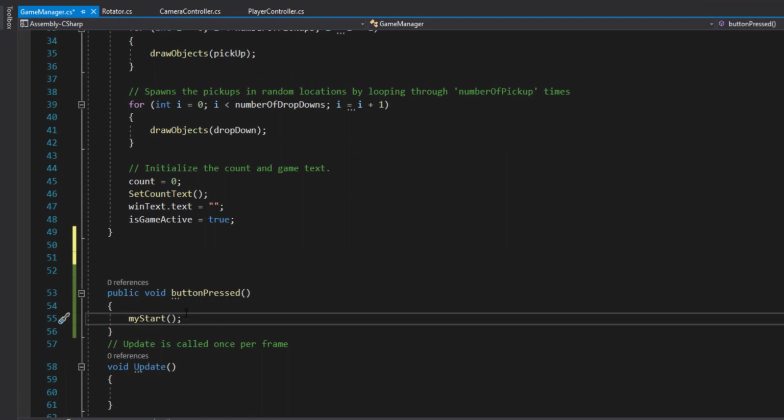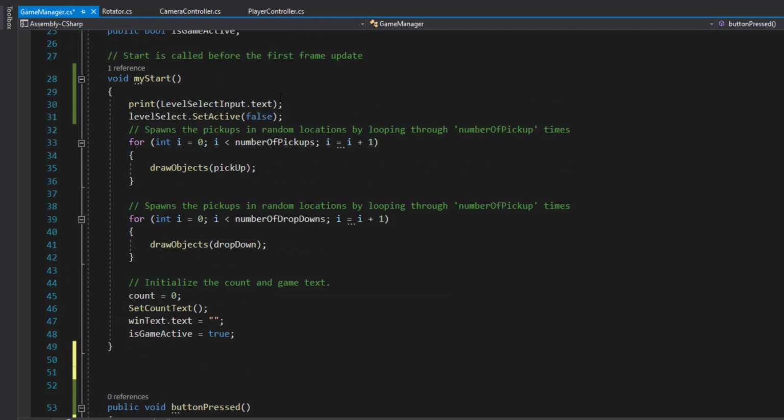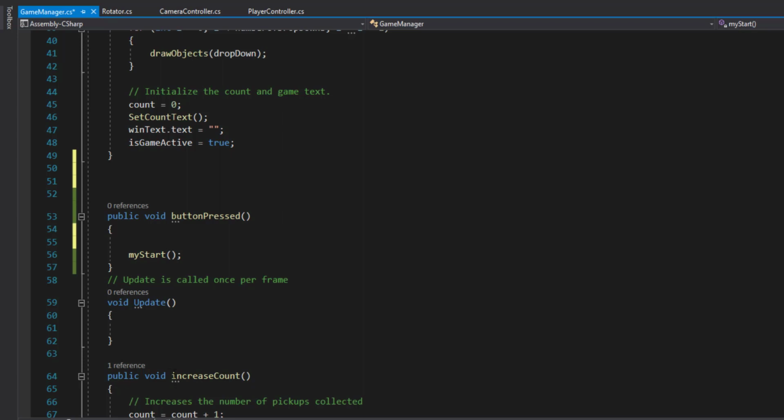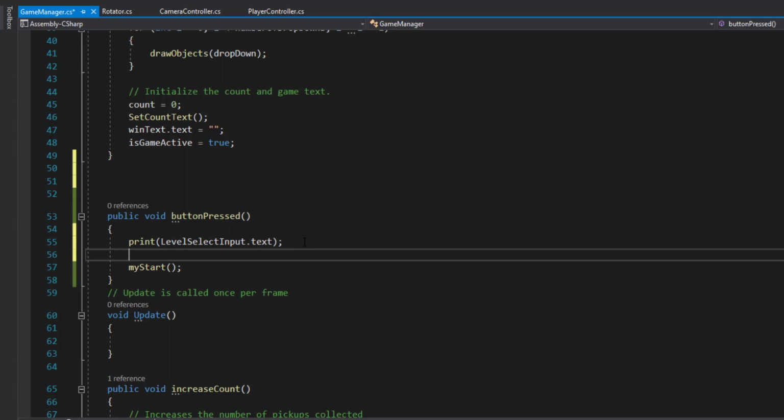We'll do it down here under button pressed. So before my start even gets called, we want to be able to do some validation of the text field. So we know the text field is called level select text input. So I'm going to paste that down there for now. I'm going to have a bunch of if statements. The first thing we want to check for is whether the text field is empty.